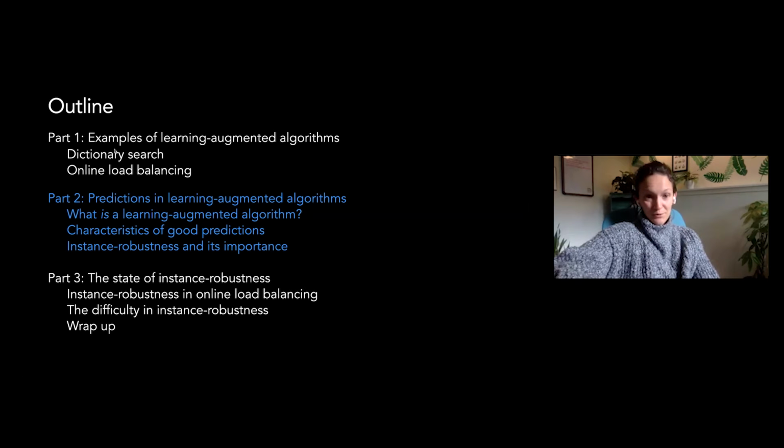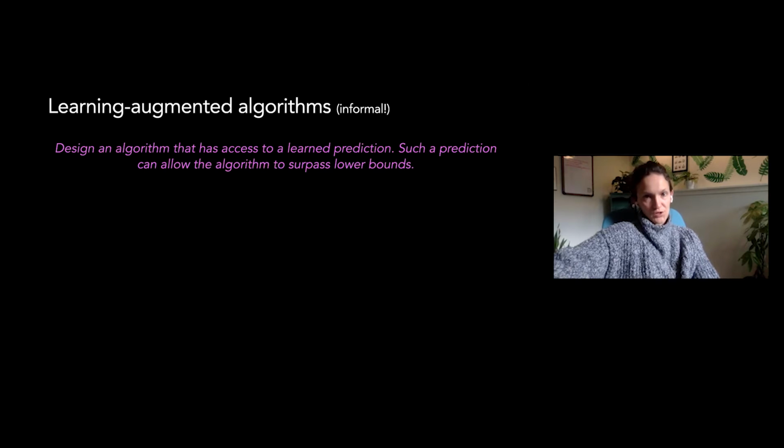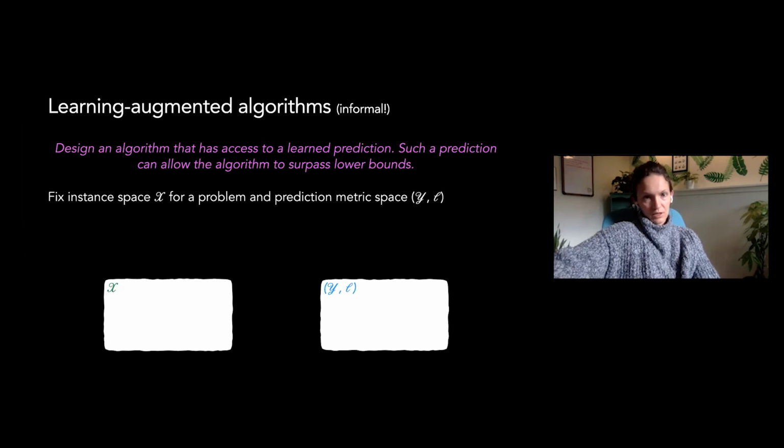So we talked about this in examples first, and now I want to tell you a more formal definition of learning augmented algorithms and talk a little bit more about these predictions. I gave you these two sentences before, and we're going to keep these two sentences in mind if you ever lose track of what's happening here.